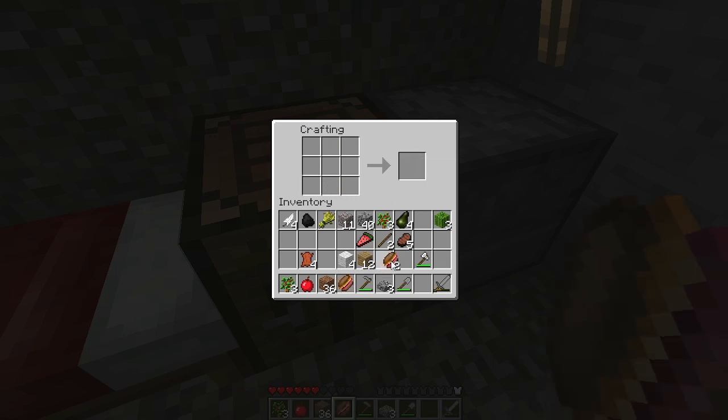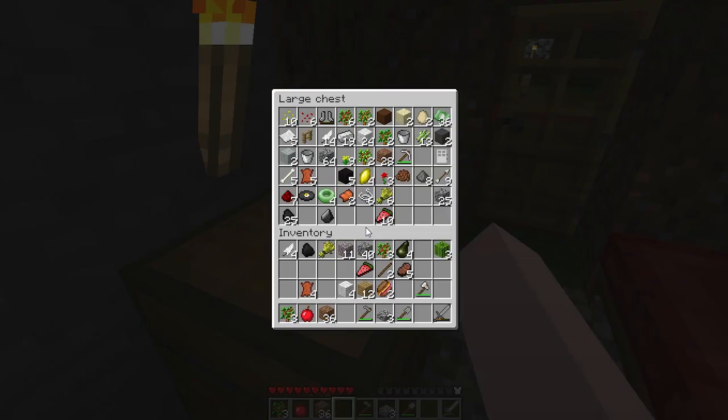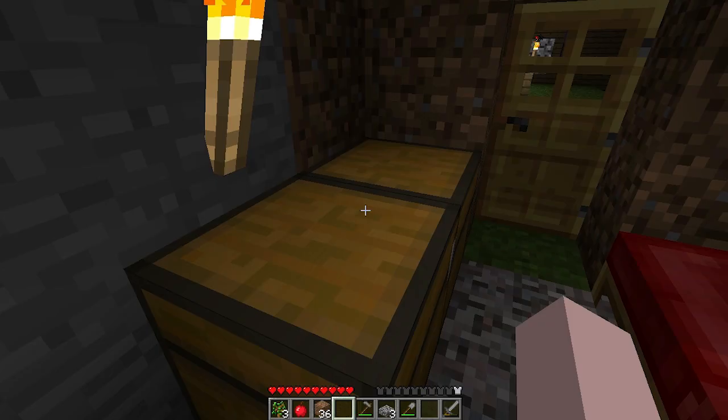I'm sorry, it's not a sandwich. It's a sandwich. Let's see, how much does this heal? Ooh, nice. Four hearts. That is promising. It probably heals more because that's how much... basic. Oh, we have a lot of that.